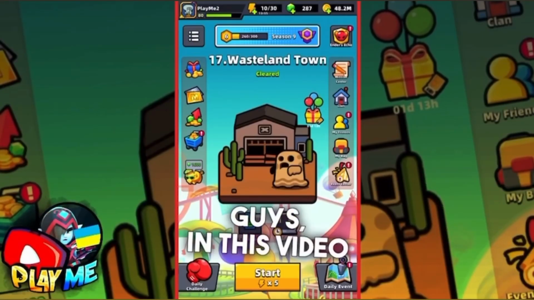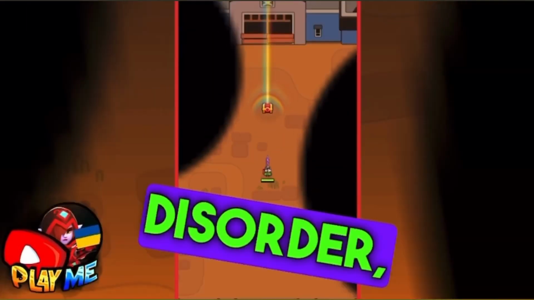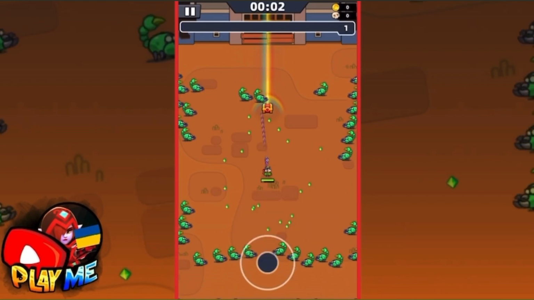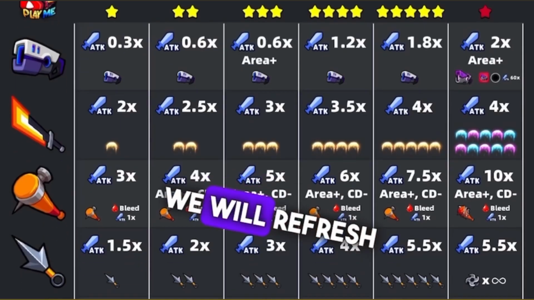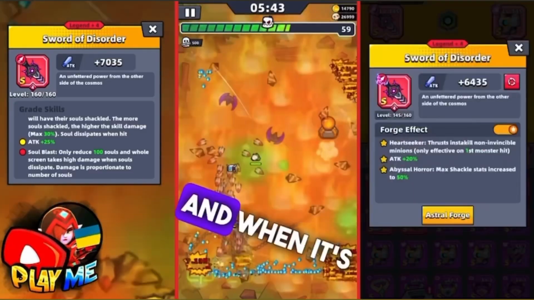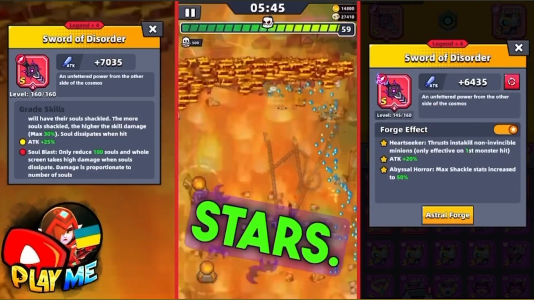Hello guys, in this video we're going to test the Sword of Disorder, a weapon which is hard to control but very powerful. We'll check its damage multiplier, we'll refresh this list, and of course we'll check its legendary skill and when it's Astral Forge 3 stars.